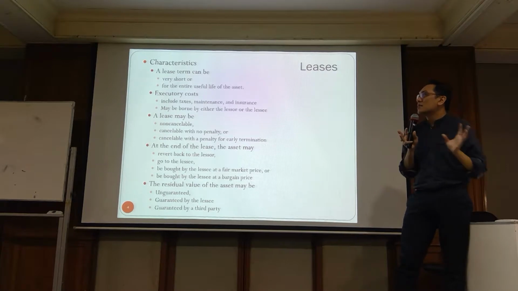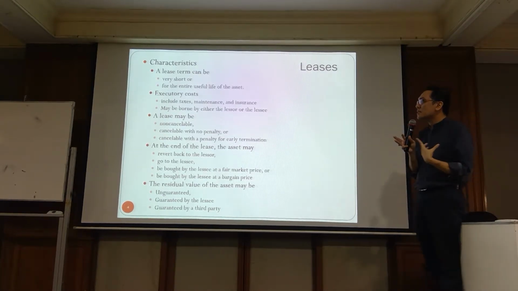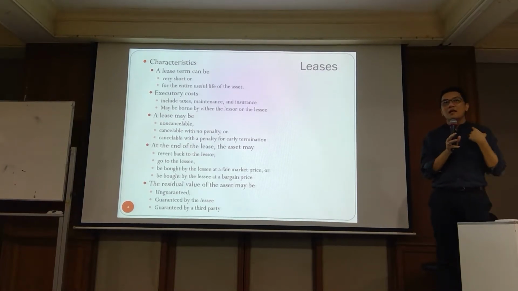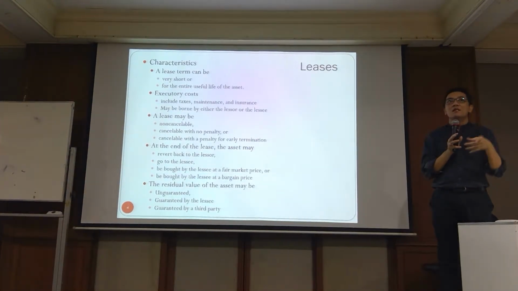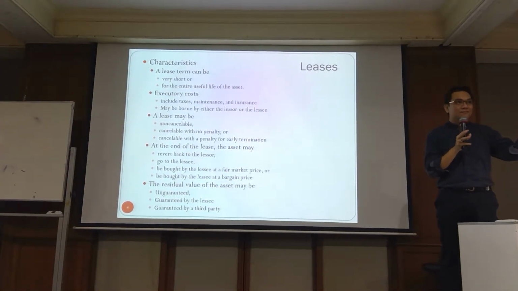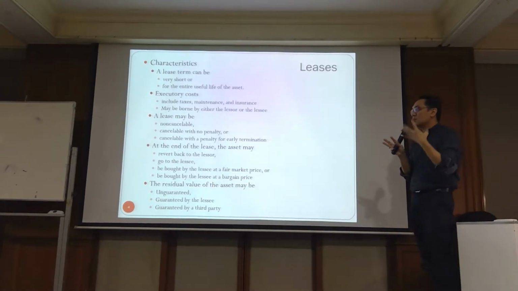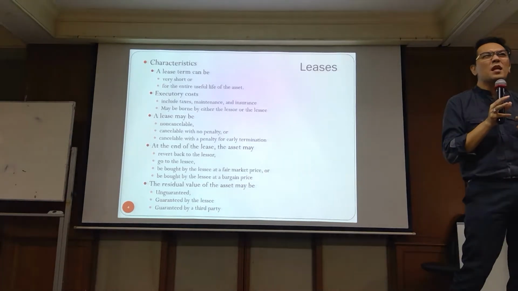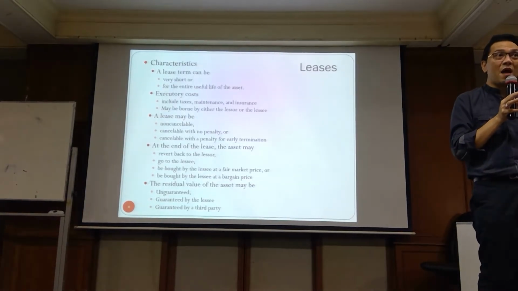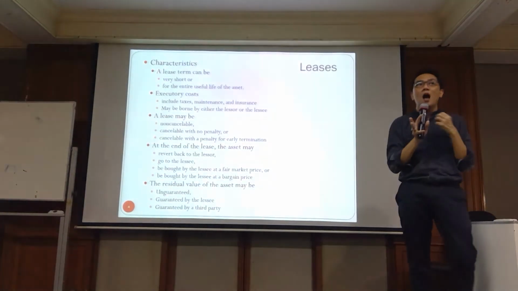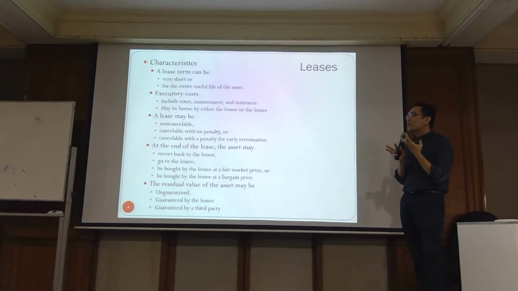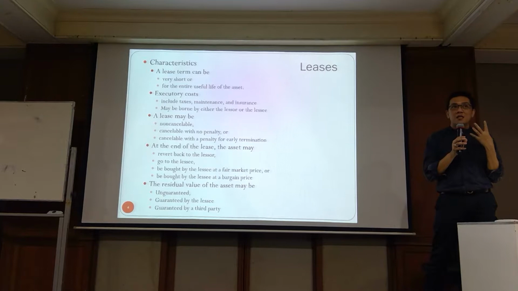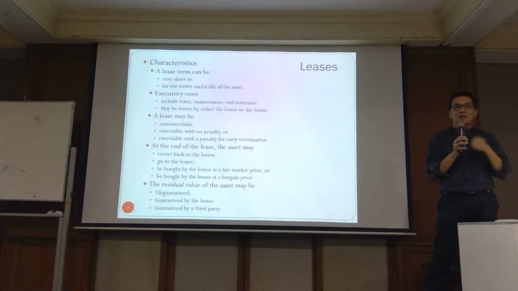It's up to the situations. At the end of the lease, the asset can first belong to the lessee, or second go back to the lessor. And of course, if the lessee wants to buy, they should buy at the market price or the fair value. That's why in the purchase option, you need to identify how much you're going to pay if you want to buy from the lessor.